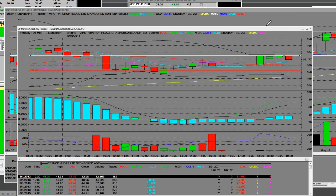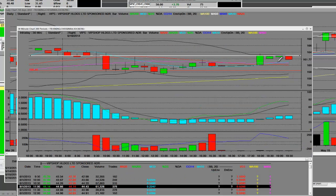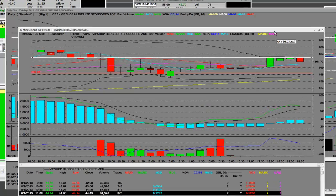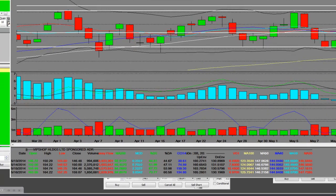And they are. So when we look back over here, we can see that daily level. It's an ADR. But behind this, we can see what the 30-minute does say. It's a reflection of the 60-minute as it is. So looking at various different time frames is the key to trading VIPS. One of the things we're going to say on these options is that when this thing pulls back, those call options are an immediate trade as they are.